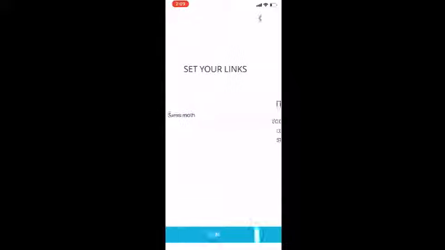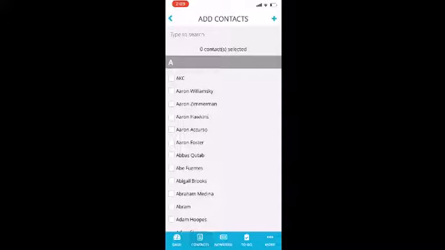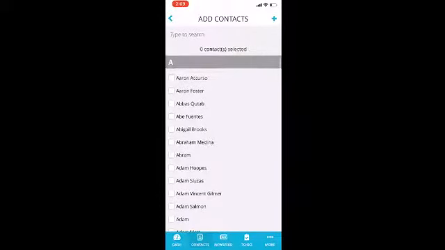So now it's time to start. You got to go to your resources. It's going to actually link to your people that are stored in your phone. Go ahead and select 5 names at this point. So we'll just say, we're going to select these 5 individuals, and we're just going to hit the little check mark in the upper right-hand corner to complete that. It's going to import those leads for you.